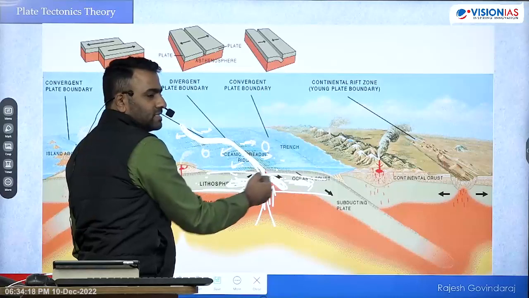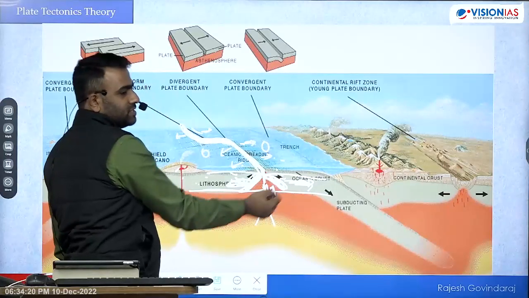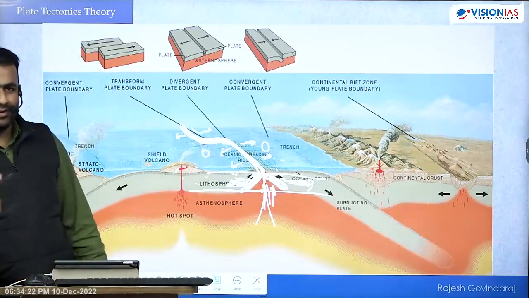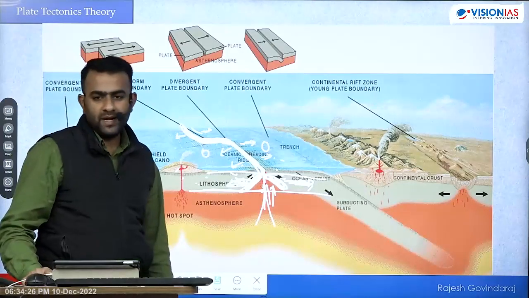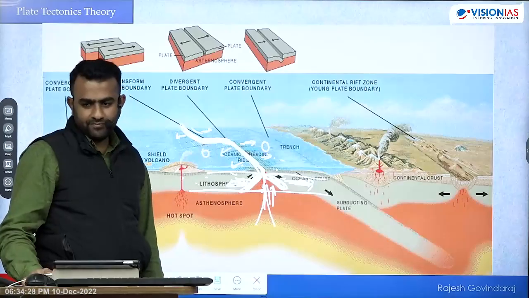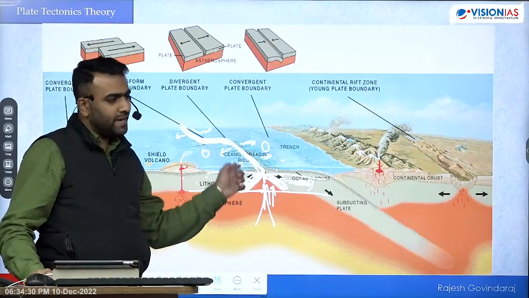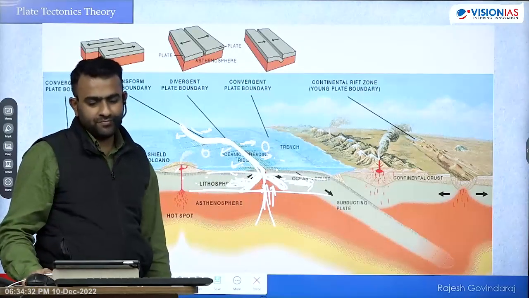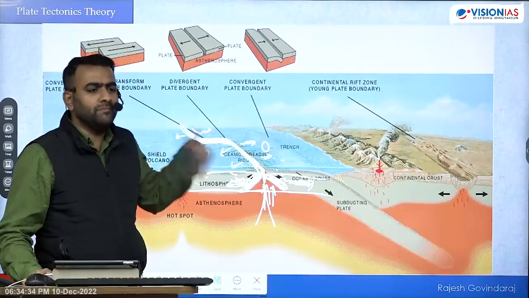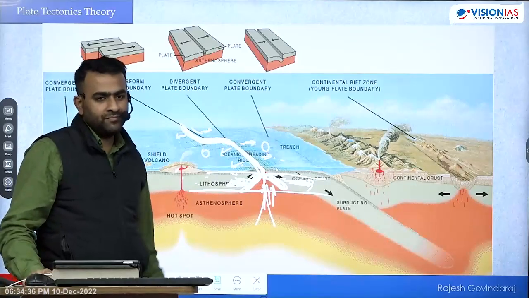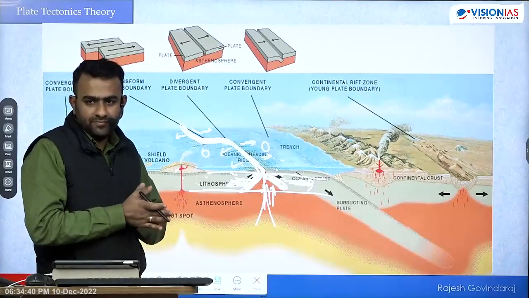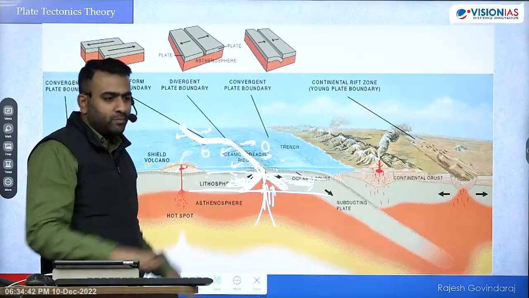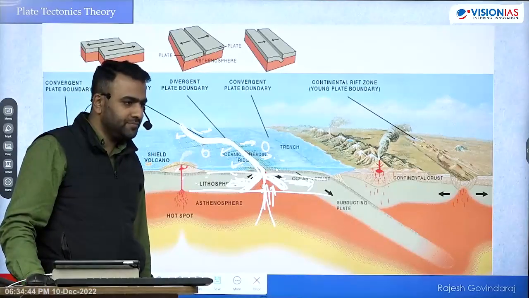This continuously creates new oceanic crust. That is why ocean divergent or any type of divergent plate boundary is also called a constructive plate margin. Why? Because a new plate is getting constructed here. New plate material is getting constructed here. It is getting attached to the same plate. It is expanding the plate. It is pushing both the sides apart continuously.